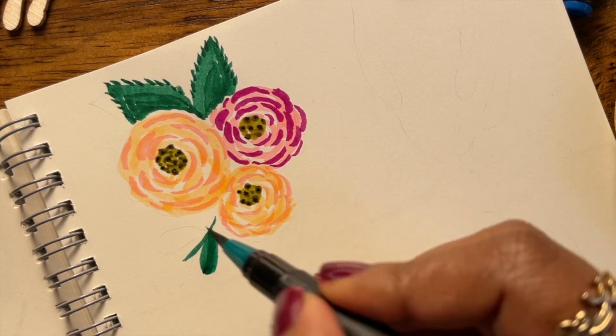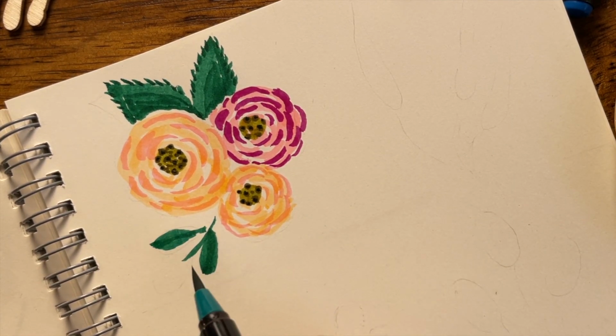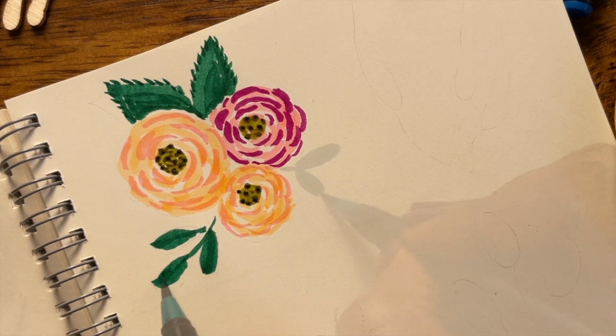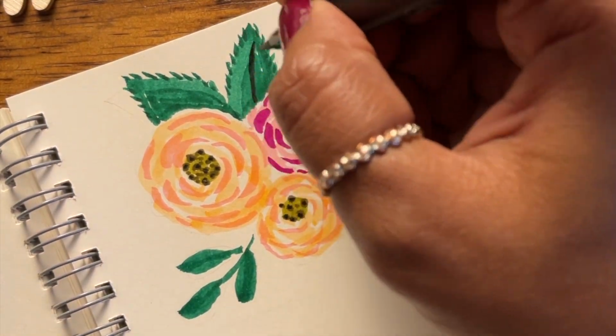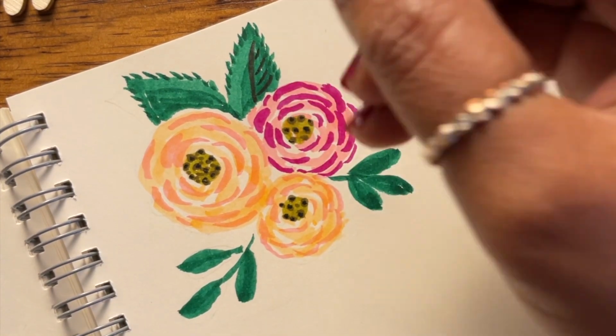Let's add a few more to give the piece a more balanced look. You could also go in and add some veining on the leaves to give it a more detailed look, and our roses are looking pretty good.